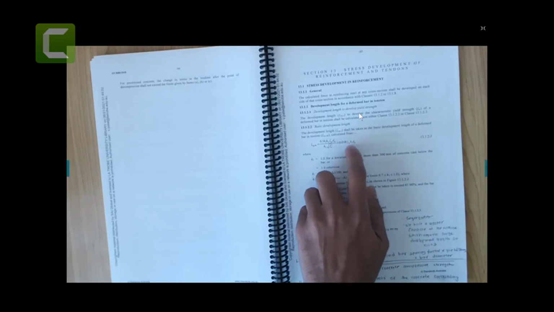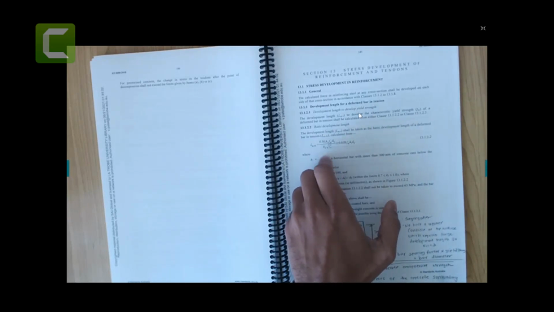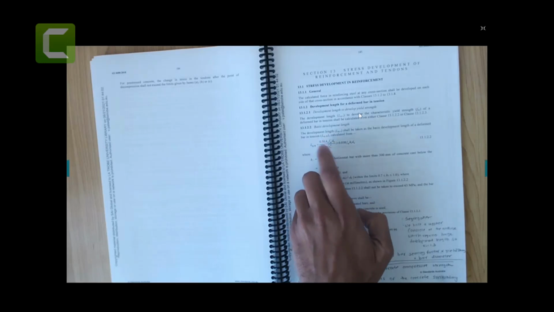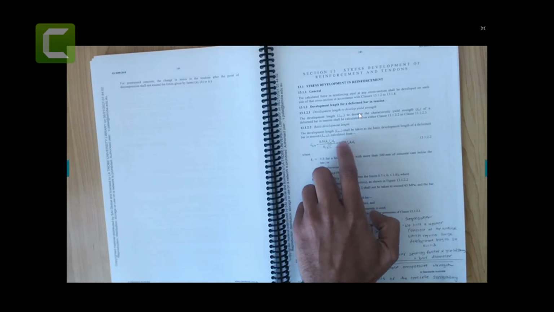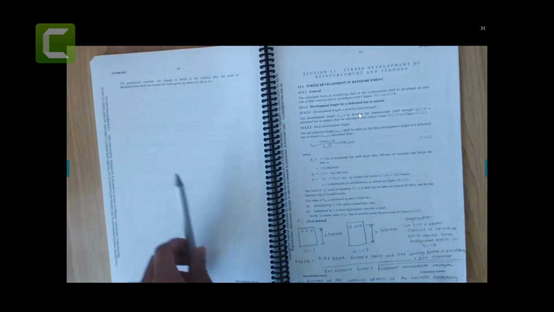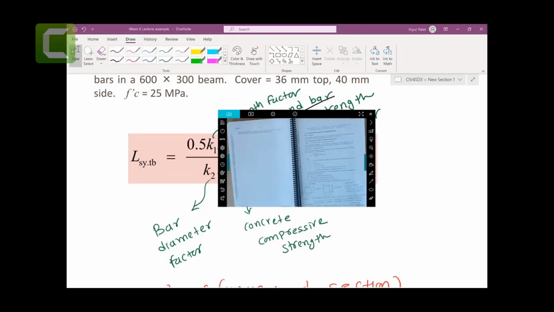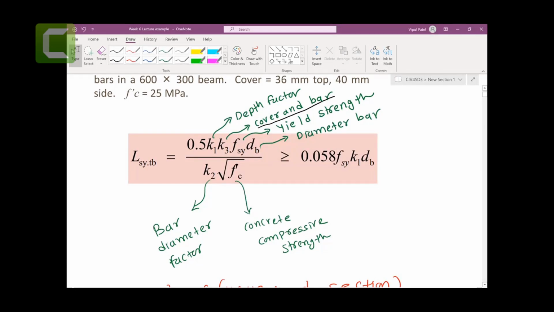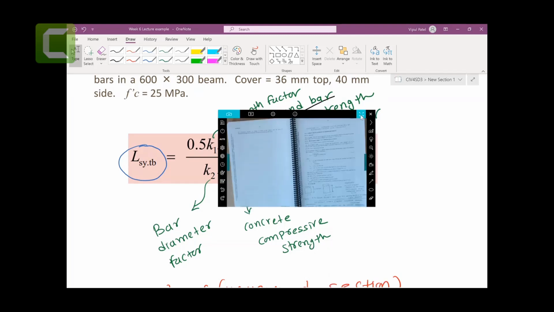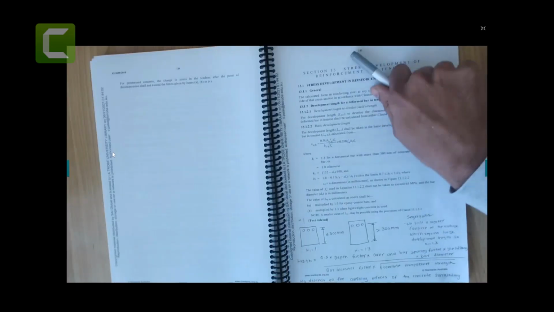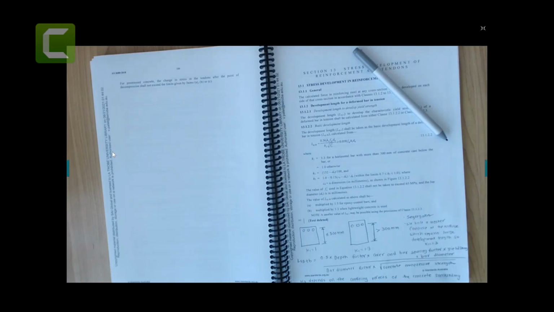Yesterday I mentioned that someone wants to play smart with the standards and blame the standards. So the standards have put in a catch, meaning that they want to restrict something that I will tell you in a minute. So this is a very basic equation. What is this equation going to tell you? Basically this Lsyt. What is Lsyt? Where is my bars? Okay, here.